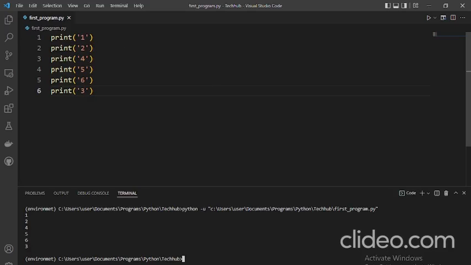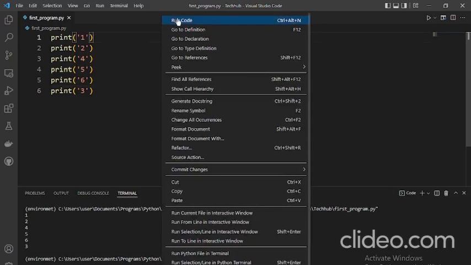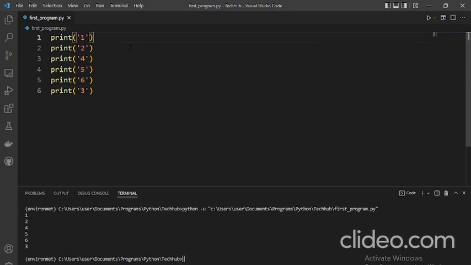And all you need to do, if you've installed Code Runner, which I suggested you install for those using VS Code, is simply run your code by right clicking. So if you've not watched the video on installation, you should go and watch it and understand why I'm running my programs this way.